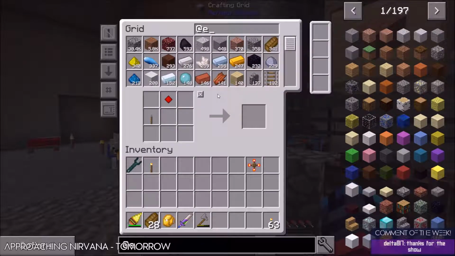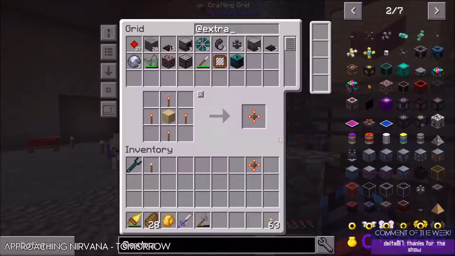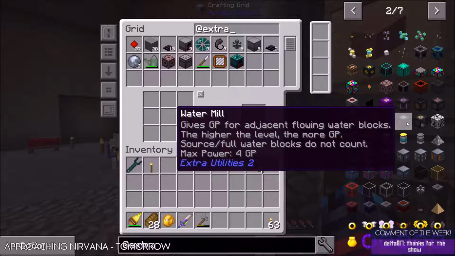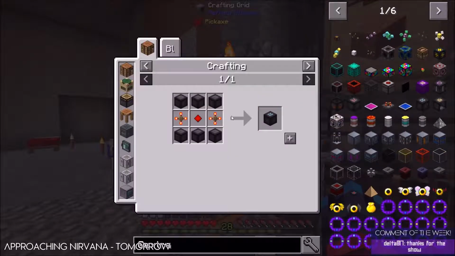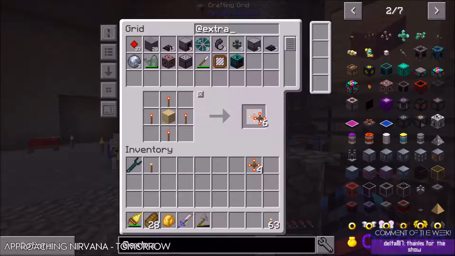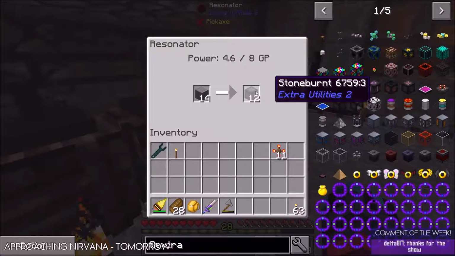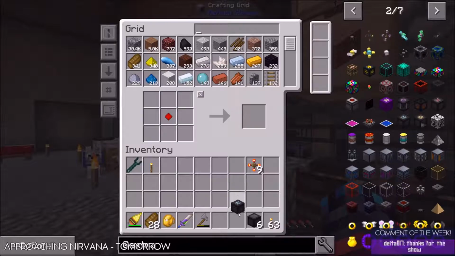Let's see. Add extra utilities. I need the water mill. I need a few more of these anyway, so might as well. Let's see, what's the minimum? Let's see. Make 30 and that'll be fine. Alright, so let's grab a bunch of these because we're going to make a bunch of water mills. Need the stone burnt. Okay, made 1 water mill.